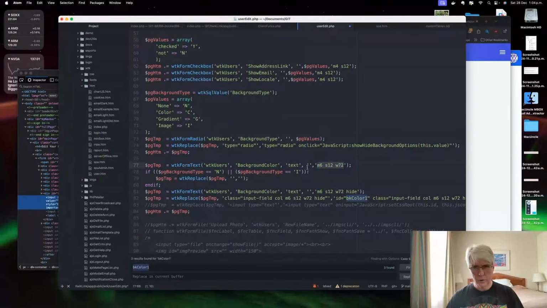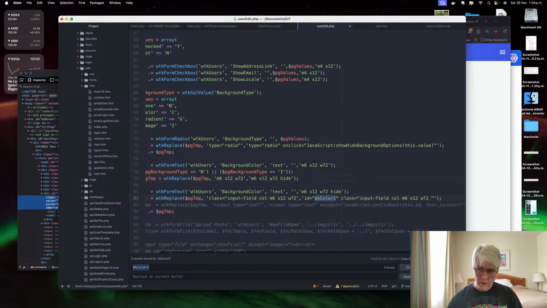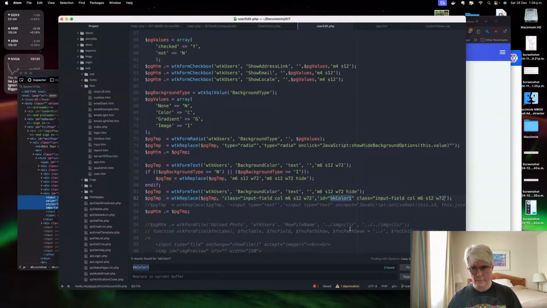We'll just do a search for this, and we'll append it with hide, which means down here we need to change this to exclude that whole hide thing in case we're not hiding it. And this is just adding the ID so that we can hide it if they change that. All right.